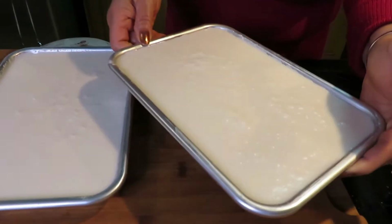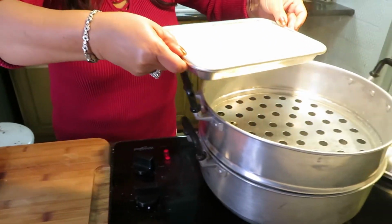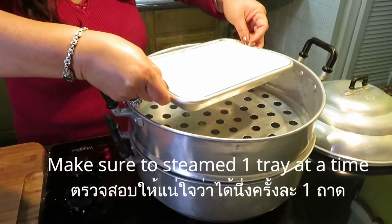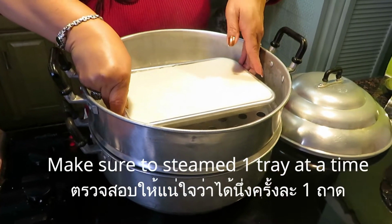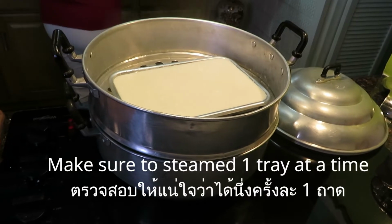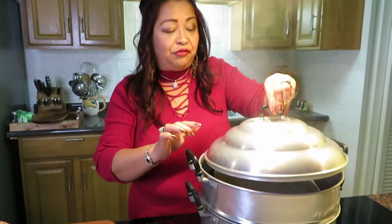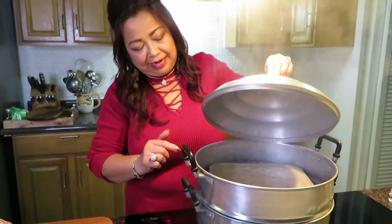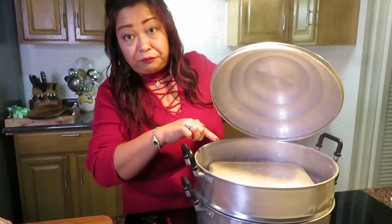See how beautiful it is? Now go ahead and put it in the steamer. Be gentle, you have to be extra careful. Okay, I steamed my dessert already. Be very careful when you open it. Lean the lid to the side, and make sure the moisture doesn't get into your food, okay?